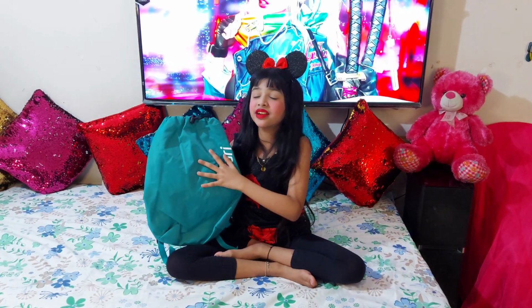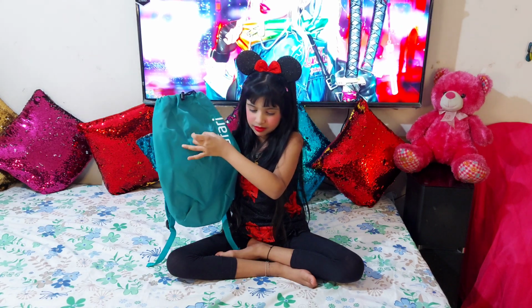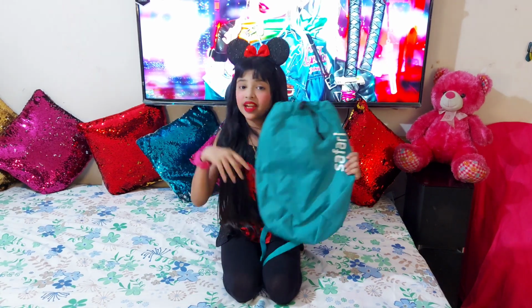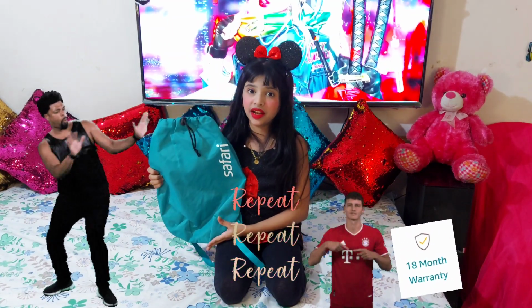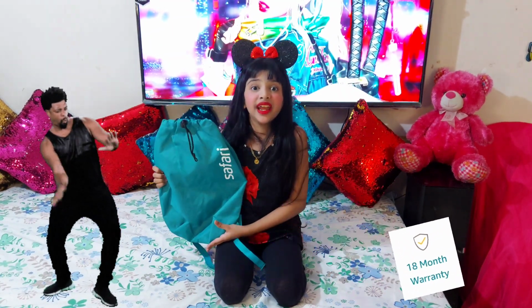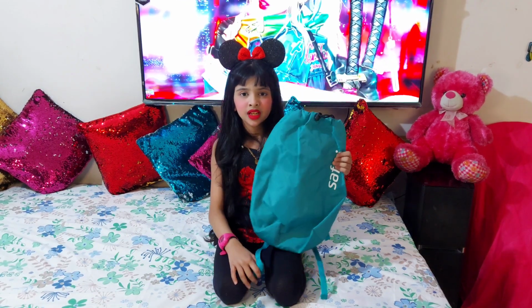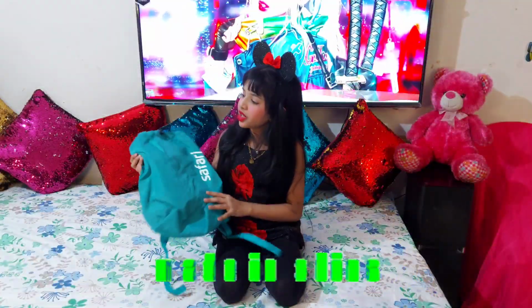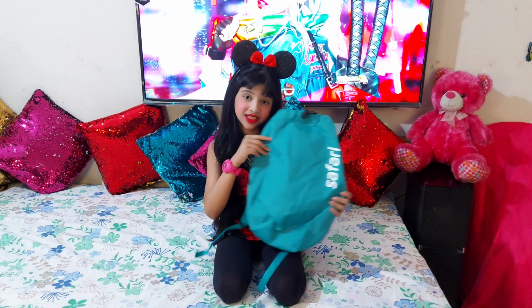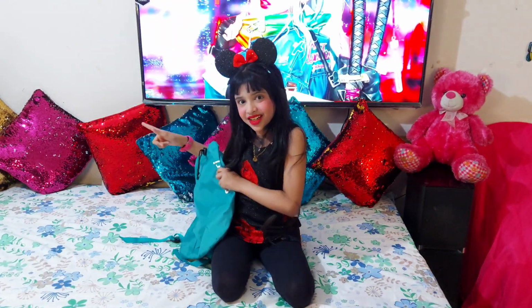The outer material is polyester. It comes with an 18 months warranty, not 80. The country of origin who made this originally is China. I mean, I don't really mind this backpack. It's cool and all.